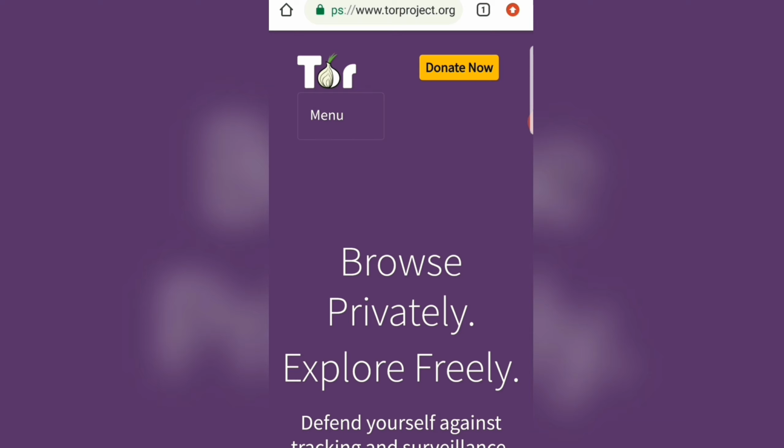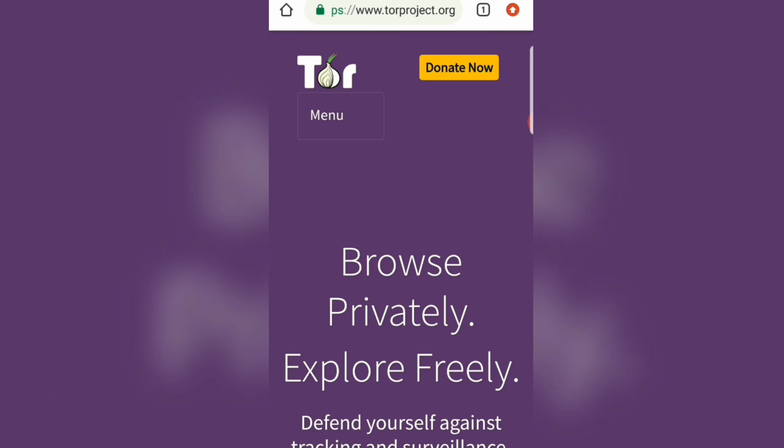So the Tor project was the solution to all this. The Tor project was started in 2002 for the sole purpose of anonymizing internet users. Generally, the Tor project was mainly focused on hacktivists and general people who want to browse the internet without getting any restrictions from the government, from spying agencies like the FBI, the CIA, and so on. So let us dive into our video and see how the Tor project can be used on Android itself for masking all your internet activities, and you can browse freely using the Tor browser on Android.